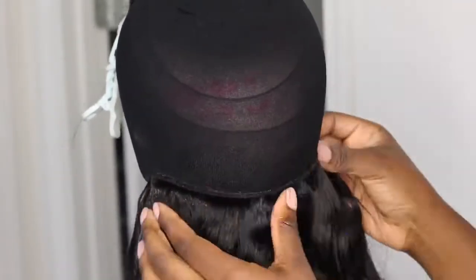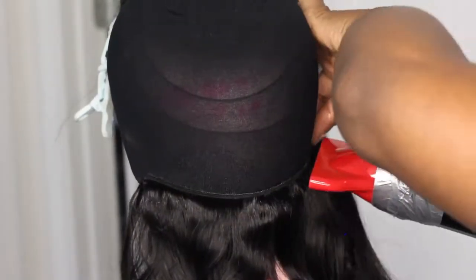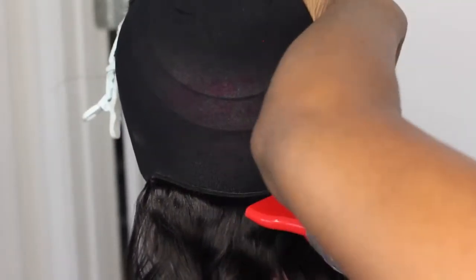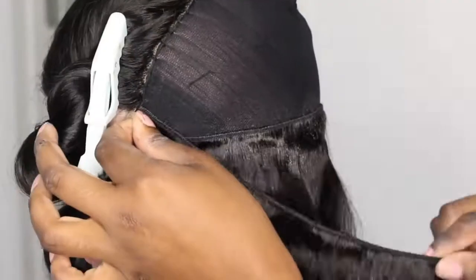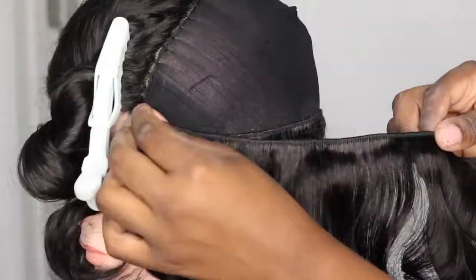And for the first bundle, I did not cut the weft. I do the fold over method even though it's glue. And then the second and the third bundle, I start cutting the weft because I was going up to where the face framing is, so I wanted that to be extremely flat.